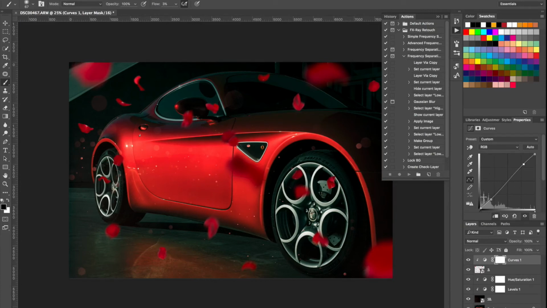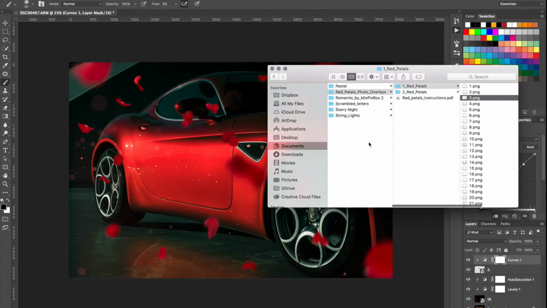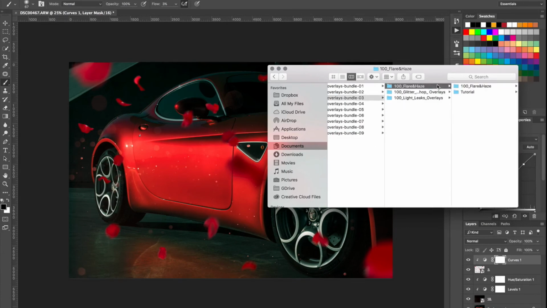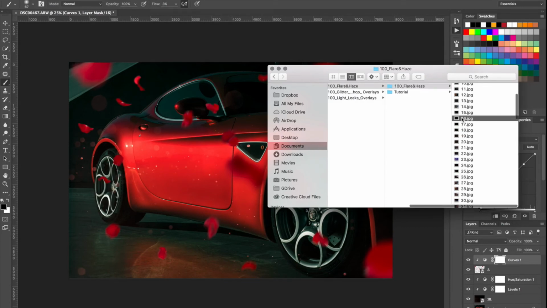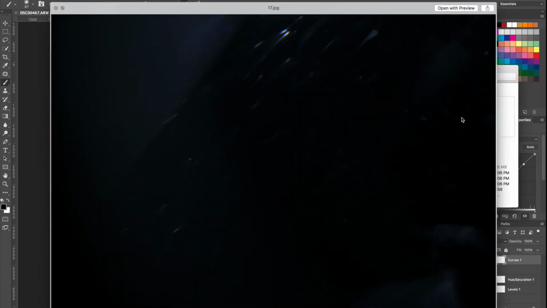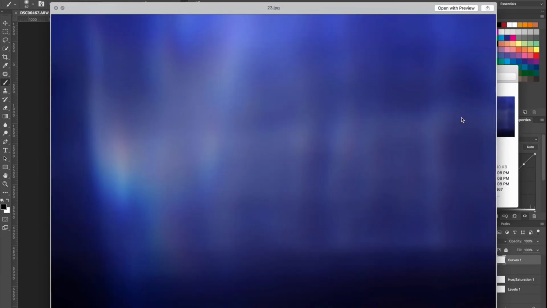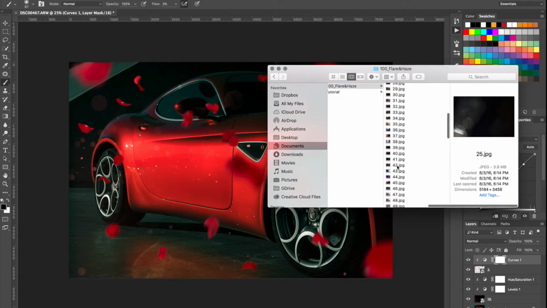All right, now to the light leaks. We're going to go back to the mega bundle, and we are going to flare and haze. And I've used, no, I think it's way below.